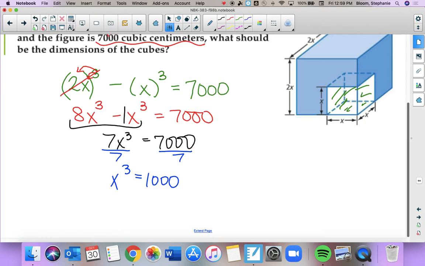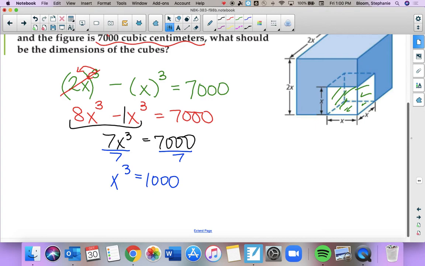Now, this is kind of like what I was talking about before, where some of you right here will stop and you will cube root it and you'll call it a day. And here's what I'm going to say. If you were doing this and I'm asking you to find all the zeros, then the piece that you would miss is, if it is a difference or sum of cubes, you would miss the trinomial part of this. So here's what I need to know. Is 1,000 a perfect cube?